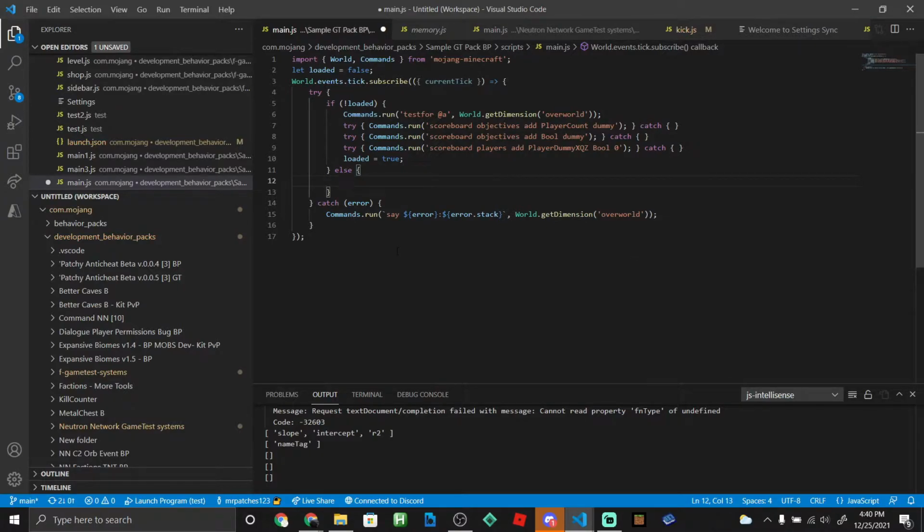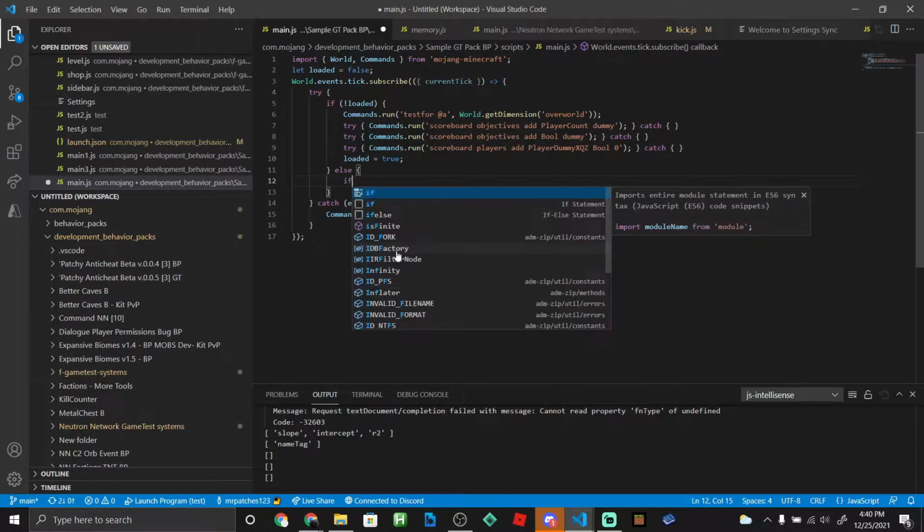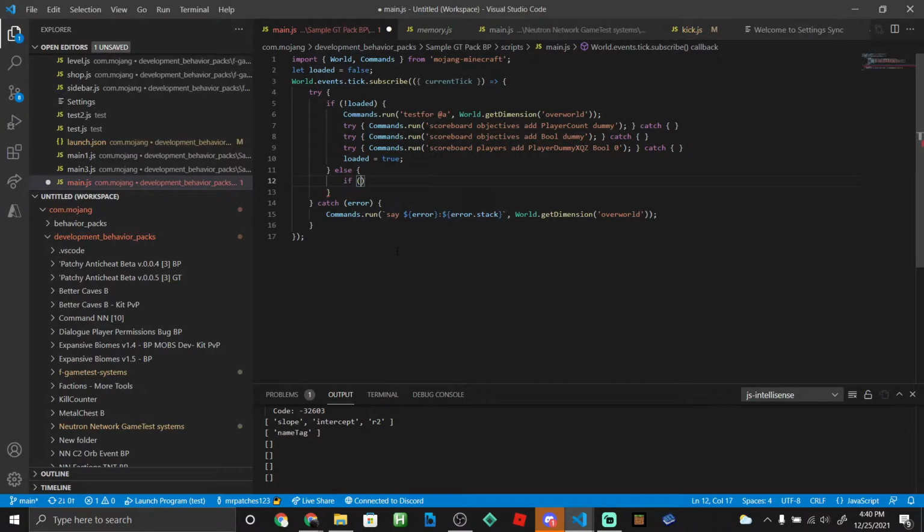Okay, now we're going to do a delay every single 5 ticks. So if current tick. Okay, now we're going to go back in there, make sure your cursor is where mine is. We're going to put a percent sign, which is modulus, which means it's division, but it gets the remainder.